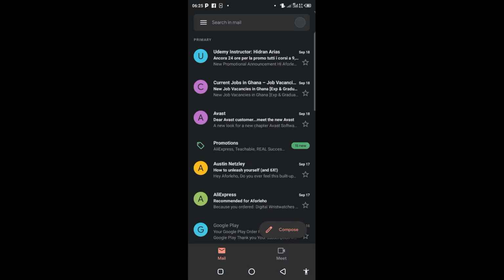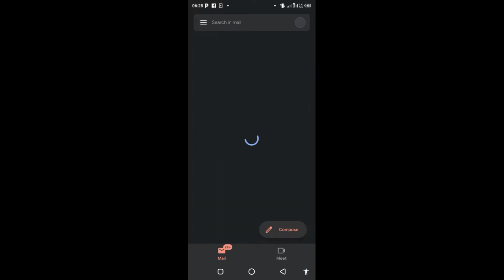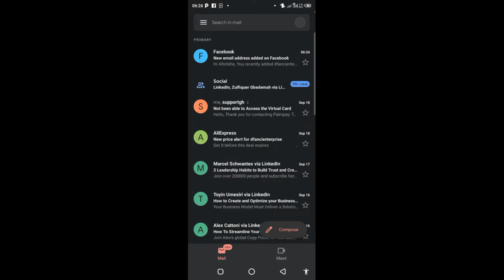That is the mail from Facebook. New email address added on Facebook. So this email address has been added on Facebook. I have to check and then approve with the code. My phone is kind of misbehaving this morning.